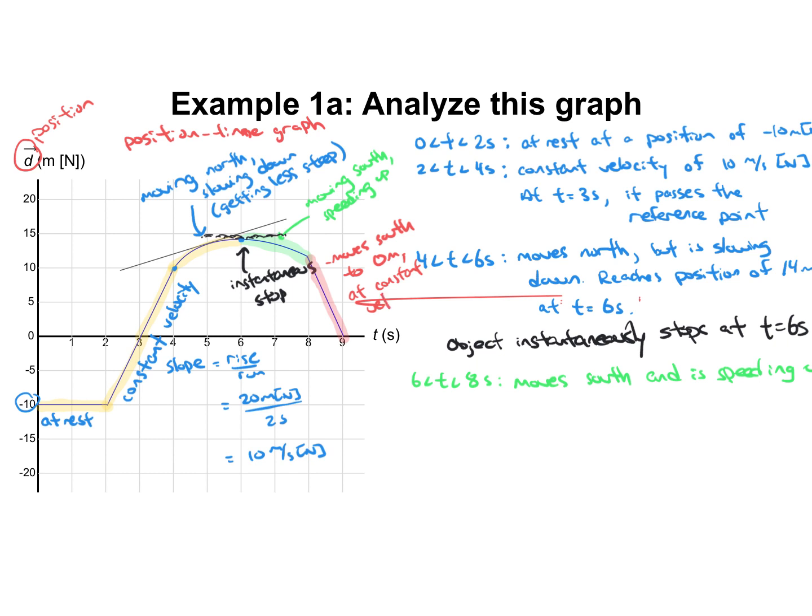Okay, something happened with my pen there. And I can calculate the slope of this last segment. It's rise over run again. So the rise is negative this time. It went from about, let's say, 12 to 0. So the slope is negative 12 meters north. And the run went from 8 to 9 seconds, so that's just 1 second. So the slope is negative 12 meters per second north. Alternatively, you can say 12 meters per second south.